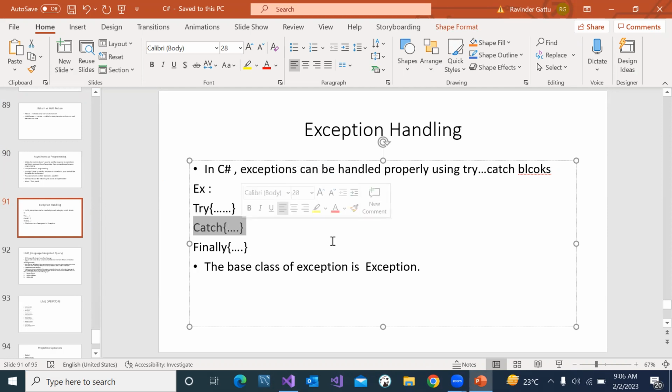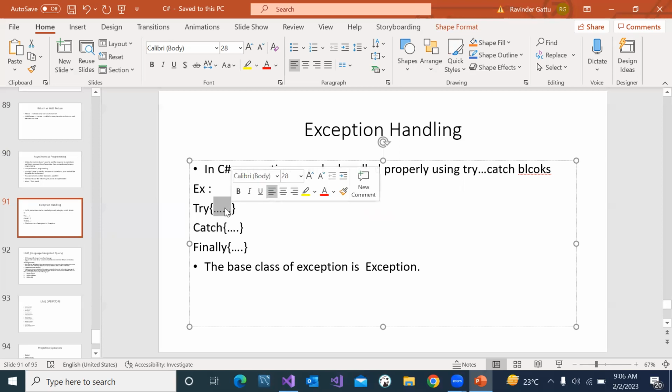Your entire logic, whatever code you have written, that complete piece has to be placed inside the try block. And why do we need catch? For every try block, there should be a corresponding catch block. Why? If any error occurs, where is my code? Your entire code is placed inside the try block. If any exception occurs in my code, control will immediately go to the catch block.